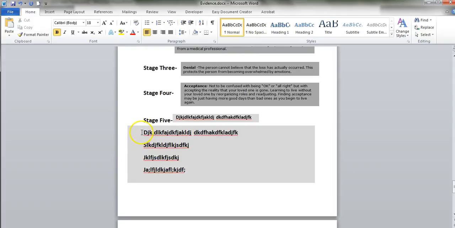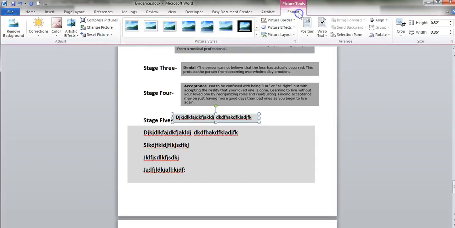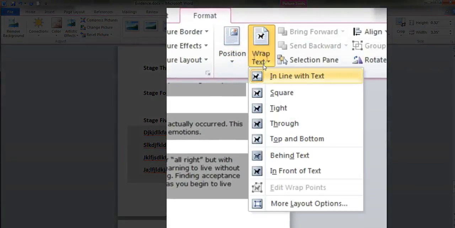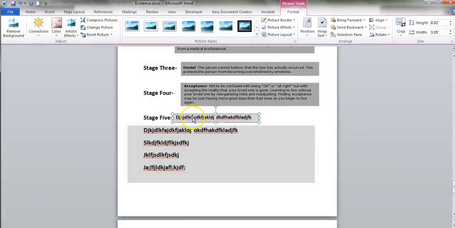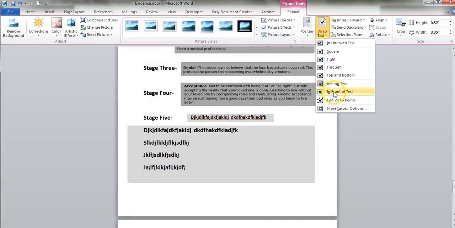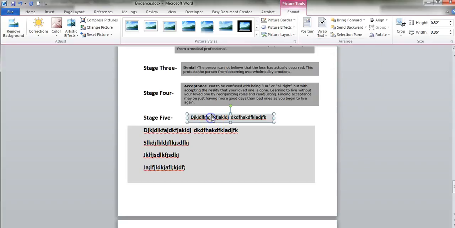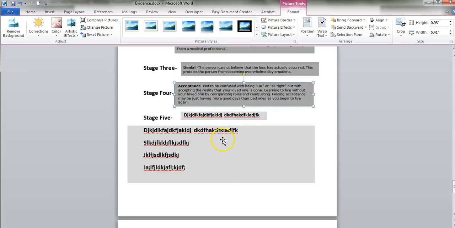After you go through and snip every single one, you'll have to click again on each object, go up to Format, and again, you want to make sure that this is behind text. You can actually do behind or in front of, it doesn't matter, but you have to do one so that you can pick up and drag it to the top.